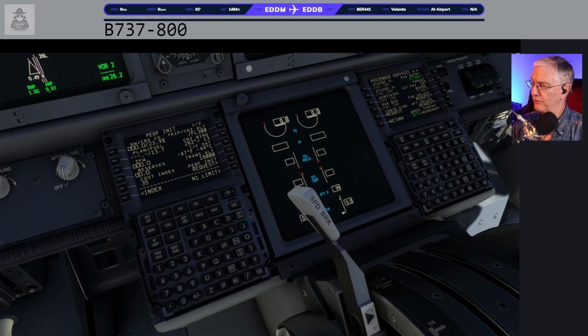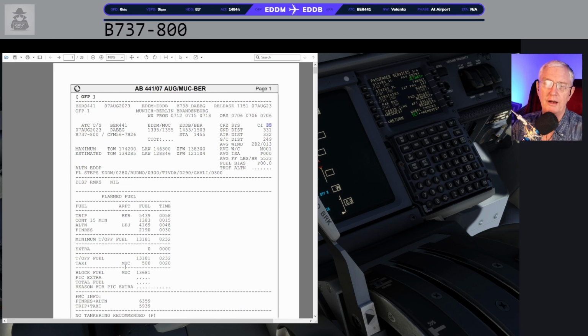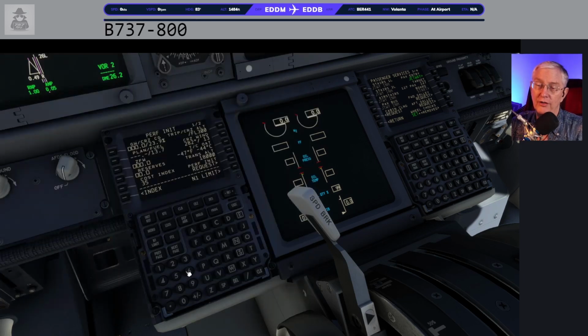Reserves. Okay, so reserve fuel. This is a combination of 3 numbers. You have 30 minutes of flying time extra. You have 15 minutes of extra flying time. They call that contingency. And then you've got the amount of fuel that it takes to get to your alternate airport. So that's these 3 numbers right here. That is basically your reserve. So unless you deviate in any way, you should have this amount of fuel in your tanks when you land in Berlin. Now, fortunately, the flight plan adds those numbers for you, and it's down here at your final reserve and alternate, and it's 6,359 pounds, so that's going to be 6.3, and that goes in there.